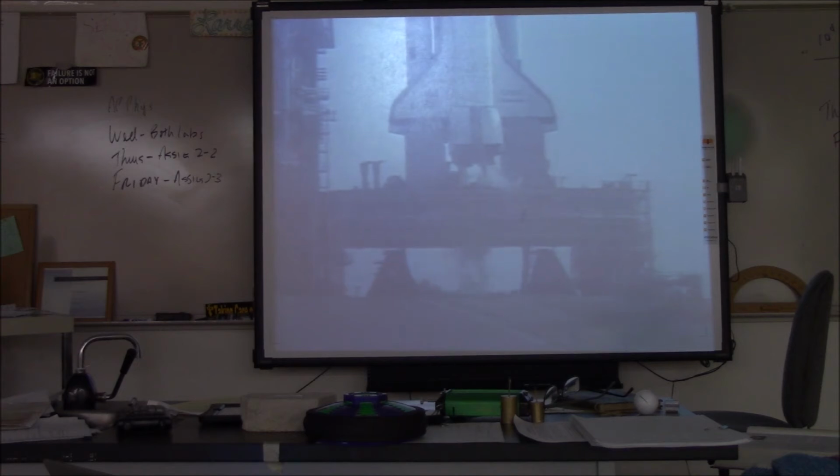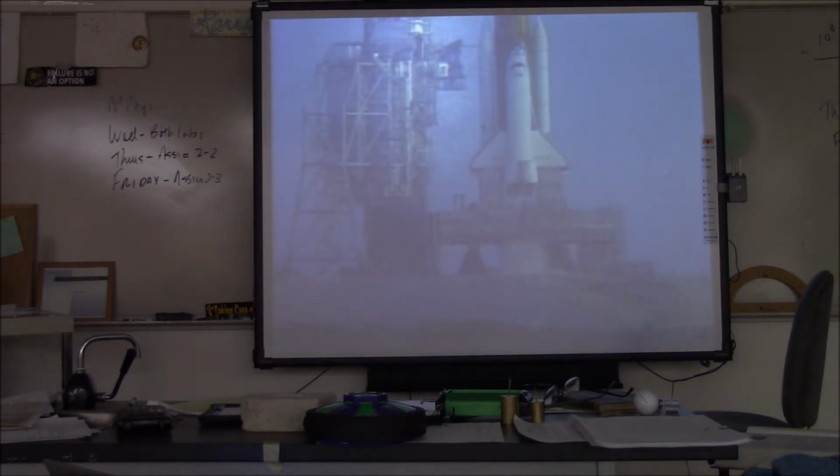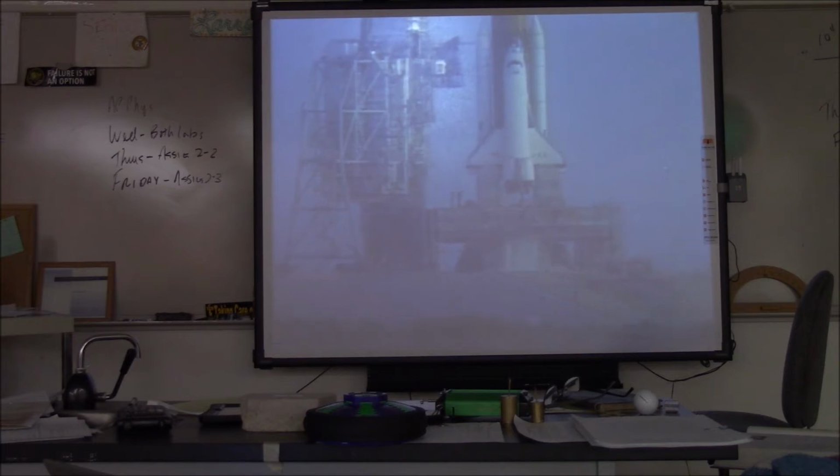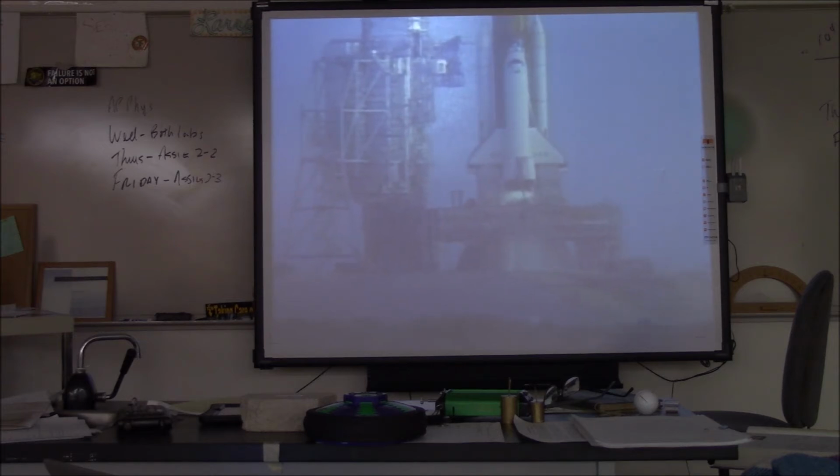At 7 seconds before launch, the sound suppression water system starts dumping 300,000 gallons of water onto the pad. This water is used to partially absorb the 170 decibels of acoustical energy given off by the engines, preventing it from fully reflecting off the pad and causing damage to the shuttle.